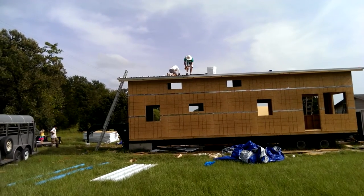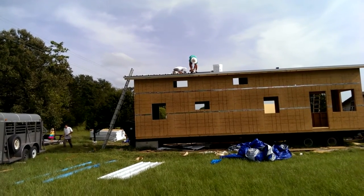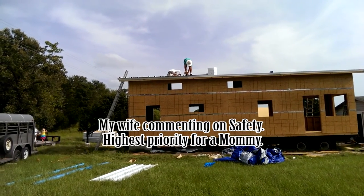Kind of windy, but they're being very careful, thankfully.